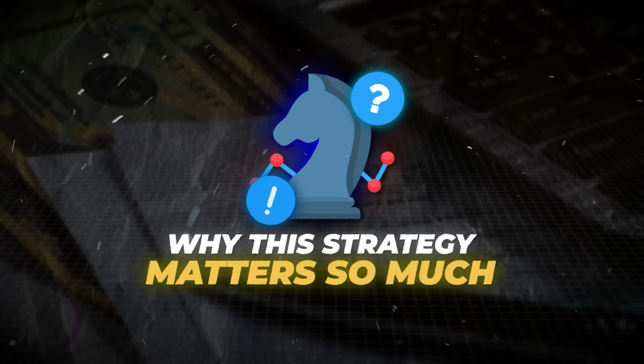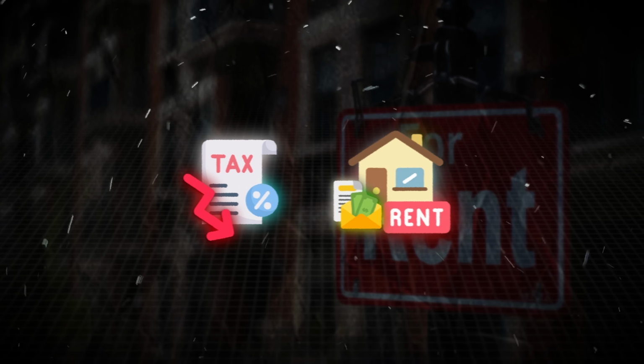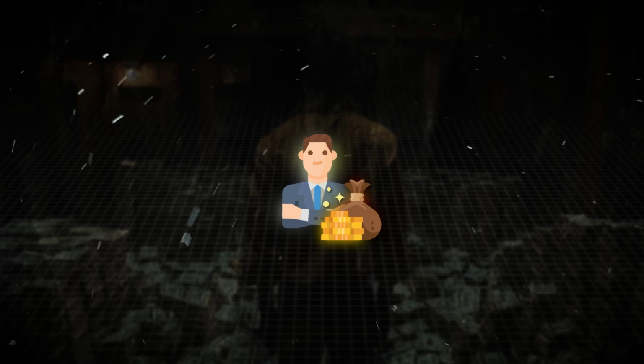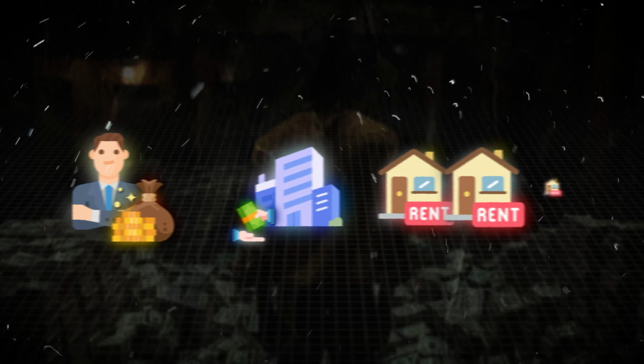So why does this strategy matter so much? The short-term rental strategy allows you to eliminate a massive amount of taxes in a very short amount of time. You don't have to spend 750 hours managing your properties. This makes it one of the best ways to save on taxes. It lets you lower your taxes on both your rental income and your main job or business income. Some people cut their tax bills by 40 to 50% and they own an investment property. If you make a lot of money, you might need to buy more expensive properties or multiple rental properties to get bigger savings. But this is why we like to do tax strategy, where we layer strategies on top of each other.